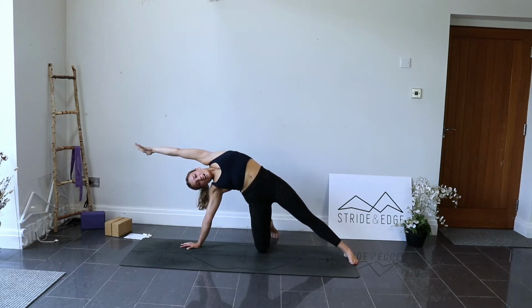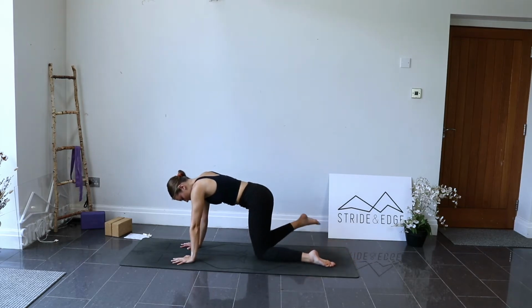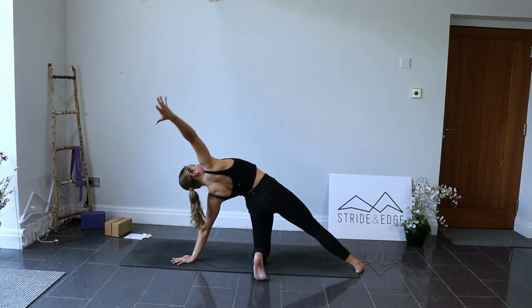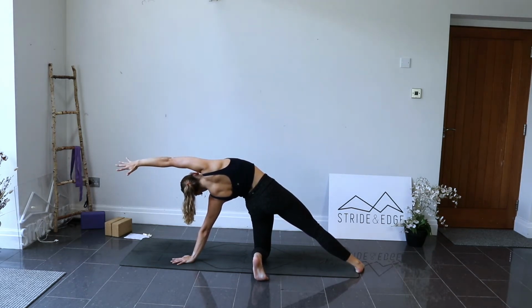Inhale. As you exhale, bring that hand down. Then we're going to switch all the way over to the other side. Left foot out towards that left hand side. Extend the right foot. Inhale, lift the right arm all the way up. And over. Big reach with that hand. Find that nice stretch to that side.